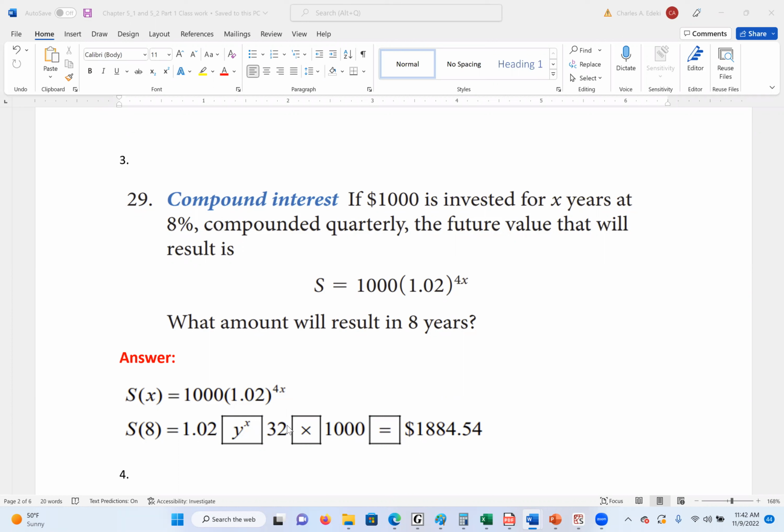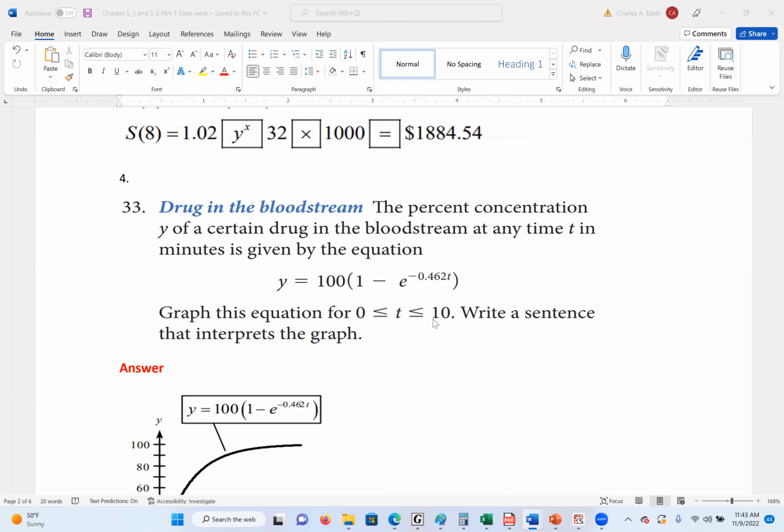Now here they say we should graph this equation and t should be a value from 0 to 10. So our t interval will be 0 to 10. So here we are going to plot when t equal to 0, what will be the value of y? When t equal to 1, what will be the value of y? Up to 10. So then when we get it, again, we plot those points. And our graph will look more or less like this, as we can see that this is again a log function.